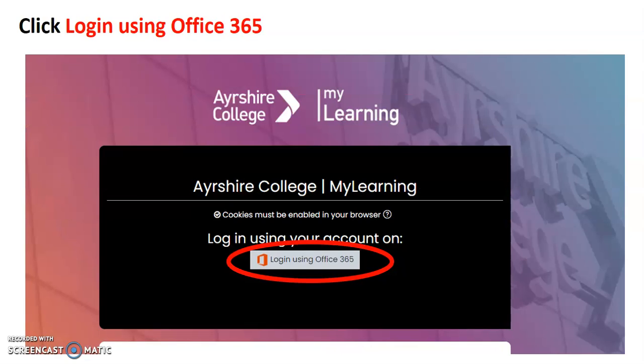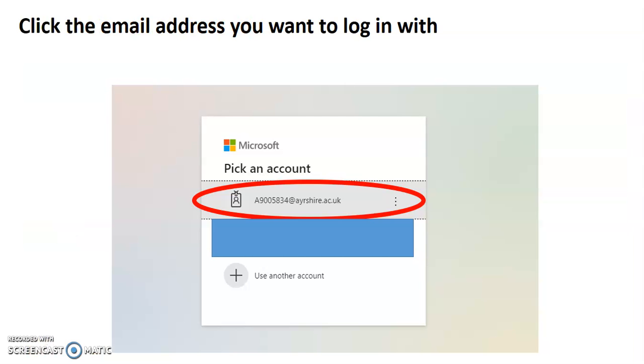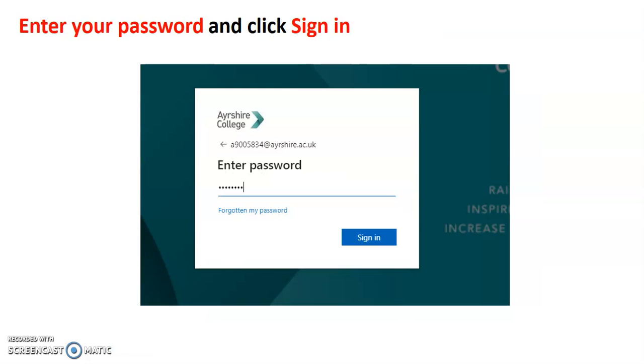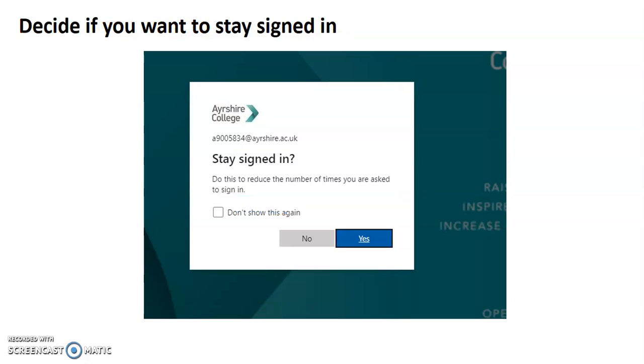Okay, we're now going to be asked to log in using Office 365. If you've done this before, you may not see the next two screens that we're going to show you. But if this is the first time, you're more likely to see the screen that I'm going to show you. So you click in, and because this was the first time I was going in, it's asked me what account I'm going to use. So I'm going to use this fake account for a student. And it's asking me what my password is for that account. So I'm going to put that in.